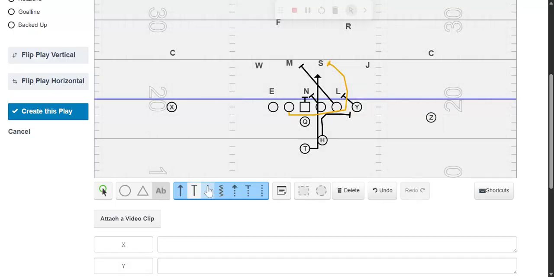Okay, and then this guy's going to block, and he's going lateral to the Mike. For him, he would be going to there. For him, he'd be going to here. And then your quarterback is whatever he's doing. He would step here.